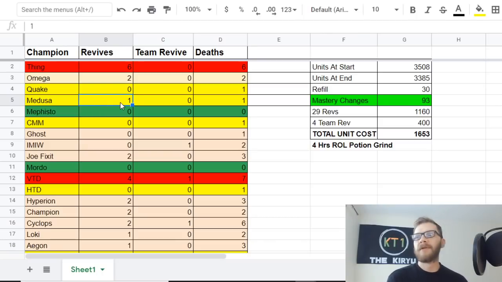Now, going in Medusa could have been a one-shot, but probably a one-shot. I made a mistake, I died with Dr. Doom, I went back in there, finished, so she went down in 2 goes.